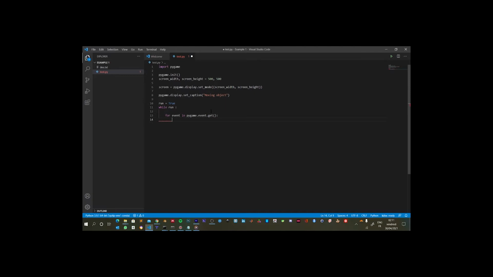Now, if the event object type is quit, then we will quit Pygame and also the program. So let's type our condition. If event.type equal pygame.QUIT, and that condition will make us exit the while loop. So run equal false.